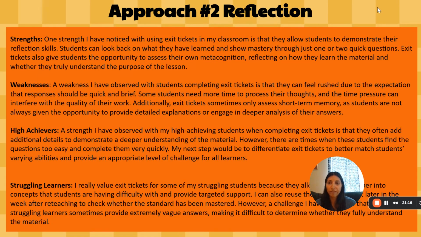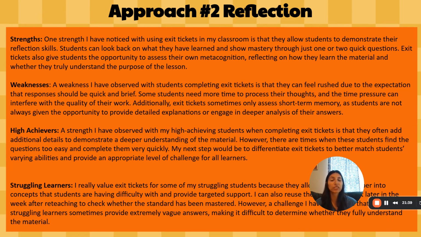So here's my reflection for approach 2. Some strengths: a strength I noticed is that while using exit tickets in my classroom, it is allowing students to demonstrate their reflection skills. Students can look back at what they have learned and show mastery through just 1 or 2 quick questions. Exit tickets also give students the opportunity to assess their own metacognition, reflecting on how they learn the material and whether they truly understand the purpose of the lesson or not.